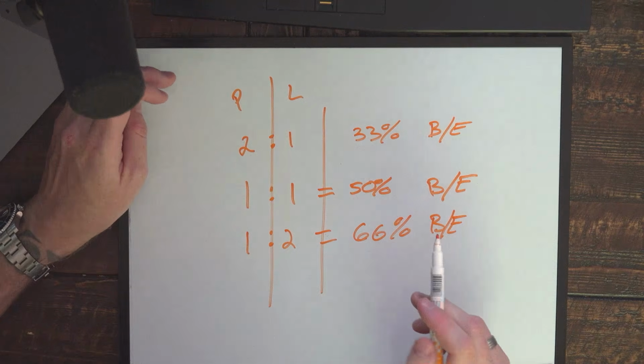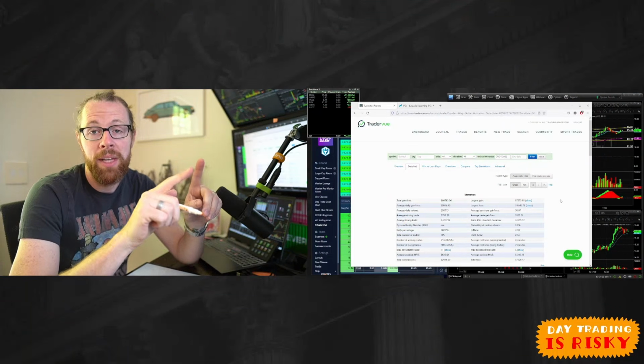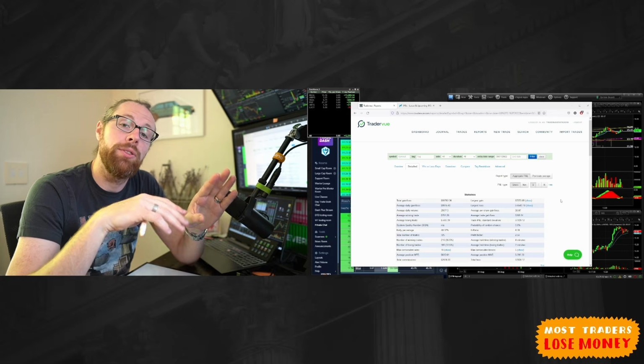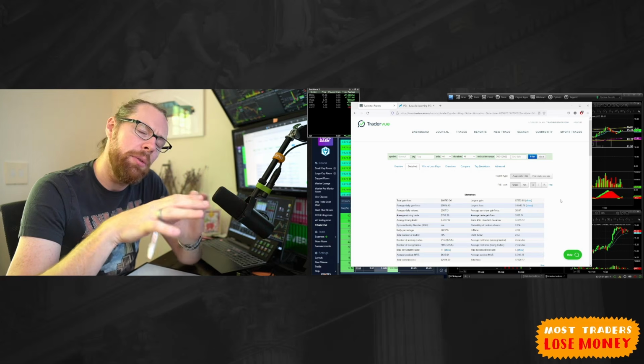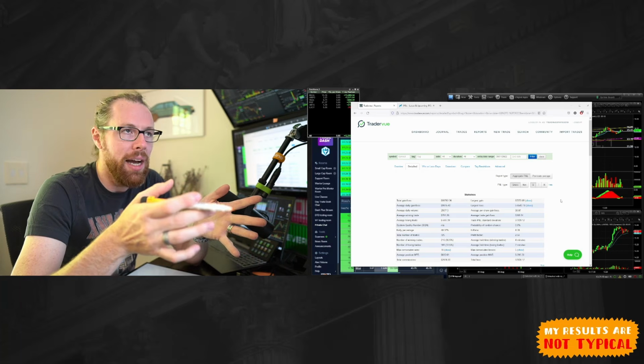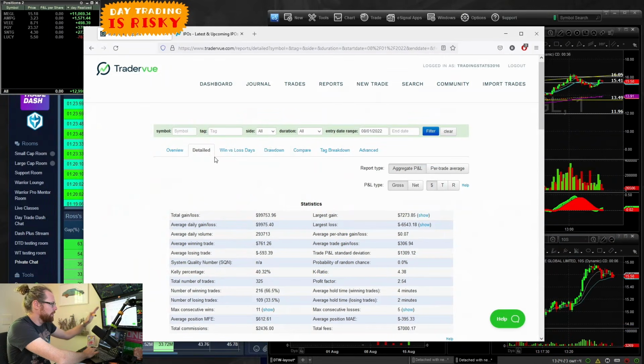What I'll tell you is that most beginner traders, me included when I got started, have negative profit loss ratios. My average losers were about 20 cents per share, and I was calculating it in cents per share rather than dollars. You could calculate it either way. If we look at my metrics here for a second, this is for the last 2 weeks of trading, my average winners are $761, while my average losers are $593. So that's in dollars.